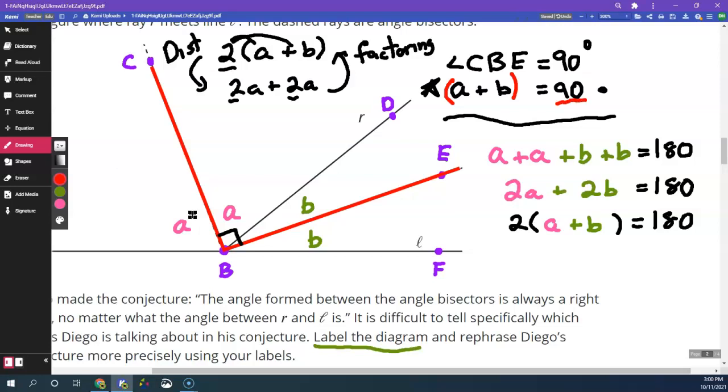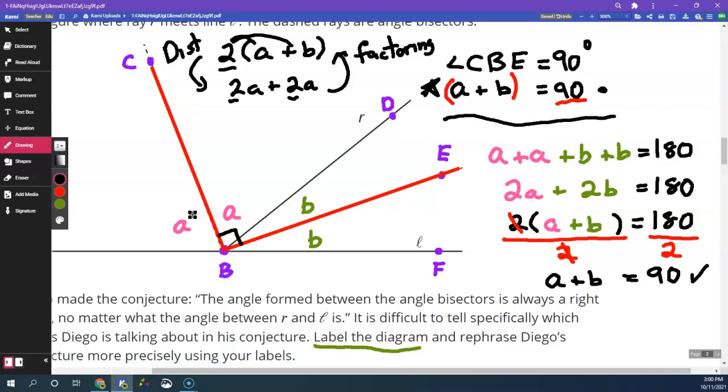Now, how do you suppose I take two numbers, 180 and 2, and get an answer of 90? Yeah, you divide, right? So if I divide both sides by 2, it actually gets me to my goal. Because 2 divided by 2 is 1. Right? So I have a plus b, technically times 1, but we don't write the 1. And then 180 divided by 2, which is 90. And you can see that was my goal, to show that a plus b equals 90. And that's what I ended up with, a plus b equals 90. So now we know for sure a plus b equals 90.